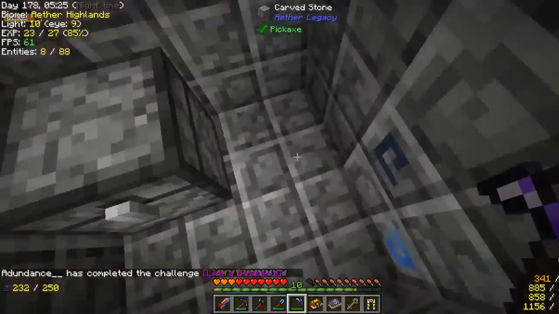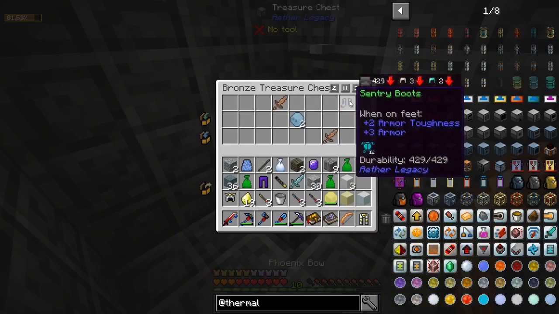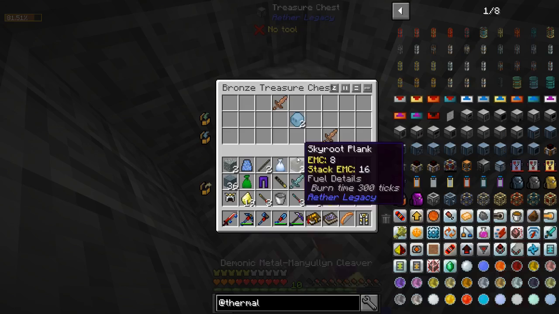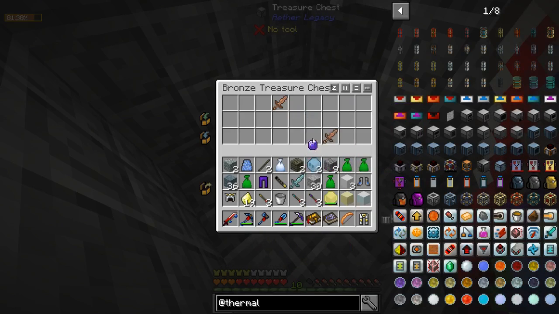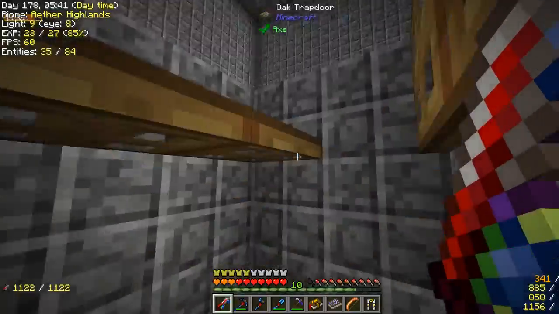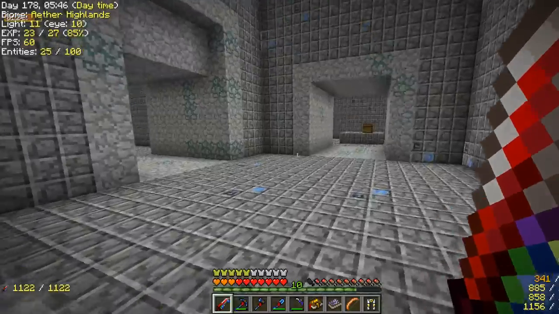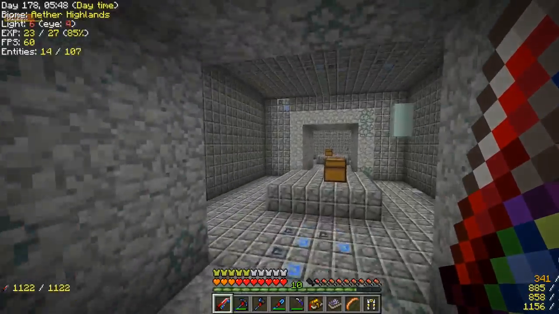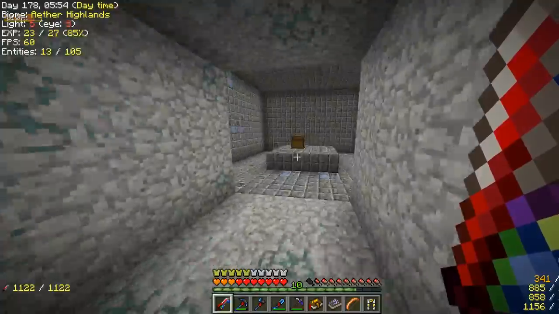Is there a gold key, since there's a bronze and a silver one? You get the two flaming swords, a phoenix bow, and sentry boots. And blue gummy sweat? I don't really want any sweat. How did I get in here? I just mined through the ceiling, like right there. But is there anything else in here of any importance? There's some arrow clouds. Just a bunch of chests.